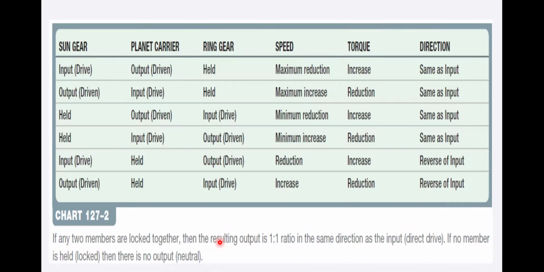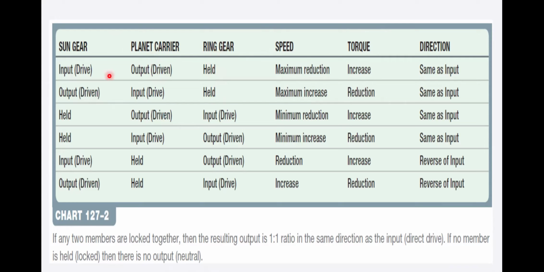So these are basically the 6 situations where we have different types of arrangement: sun gear, planet gear, ring gear, speed, torque, direction. If we are giving input to the sun, taking output from the planet carrier, and holding the ring gear, in both cases we are holding the ring gear.